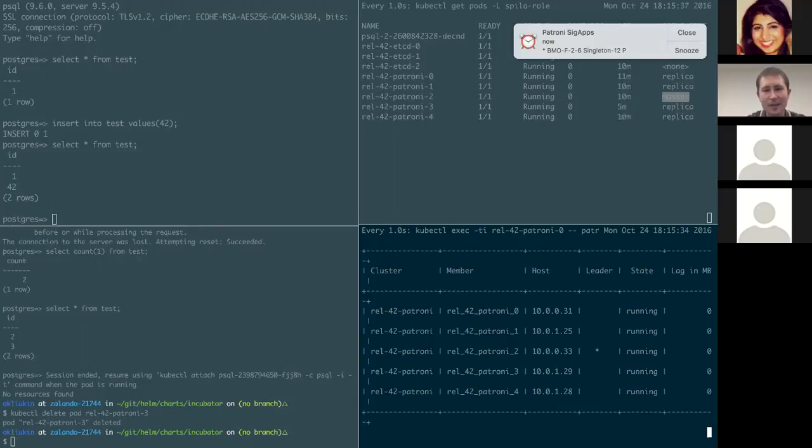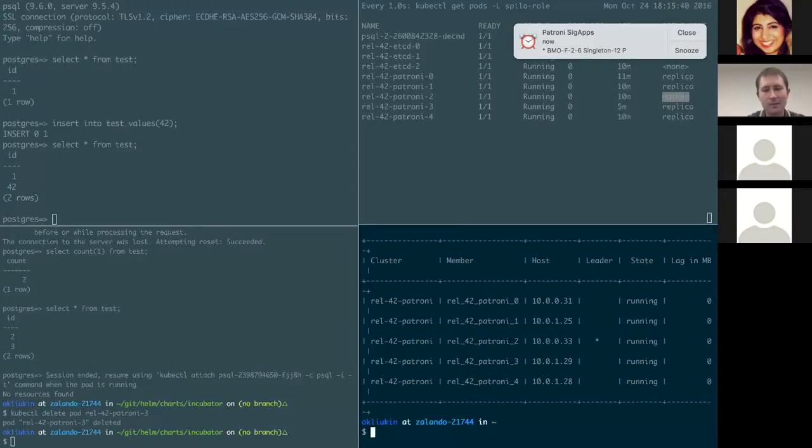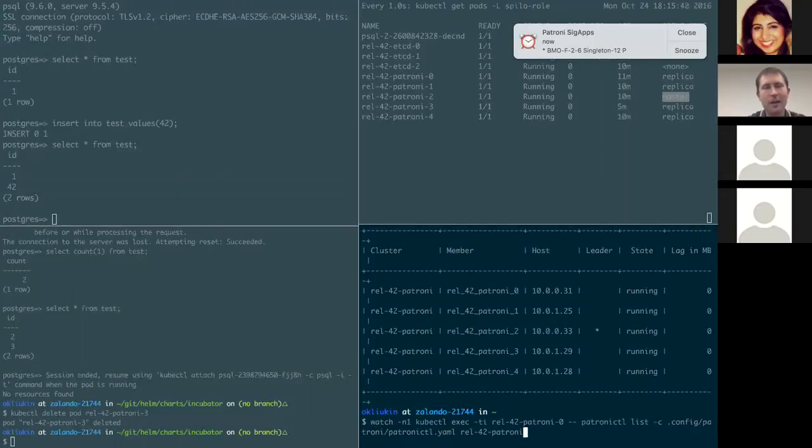So patronictl is quite a powerful tool. It has an ability to restart your master without losing the master status. Sometimes you want to restart your Postgres database, for instance, to apply some configuration parameters that require a restart. Normally, when you stop the database, Patroni will detect this immediately, release its master lock, and let some other node become the master.